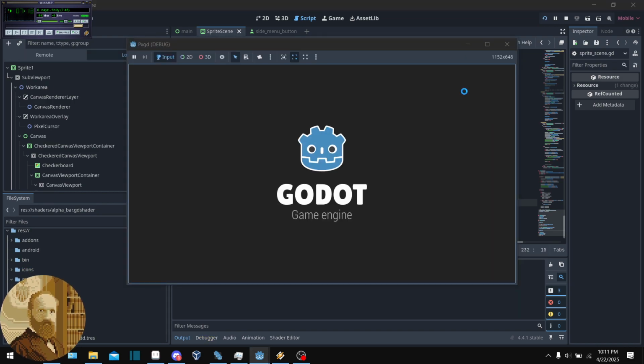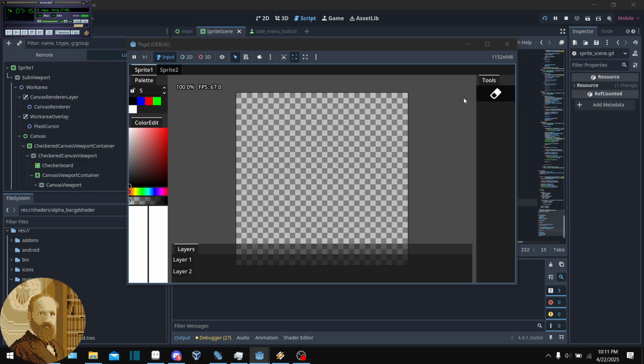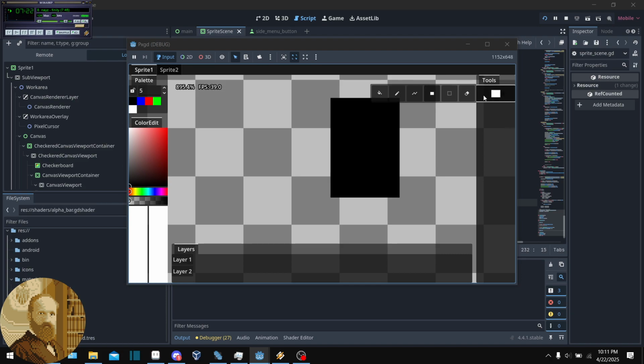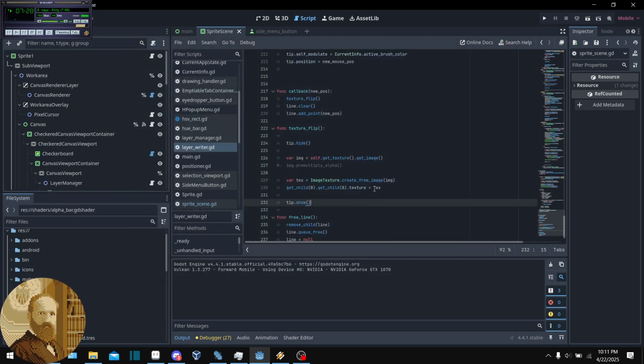This has not worked previously, but it might work now because things are weird. No, doesn't work. Okay. Fair enough.